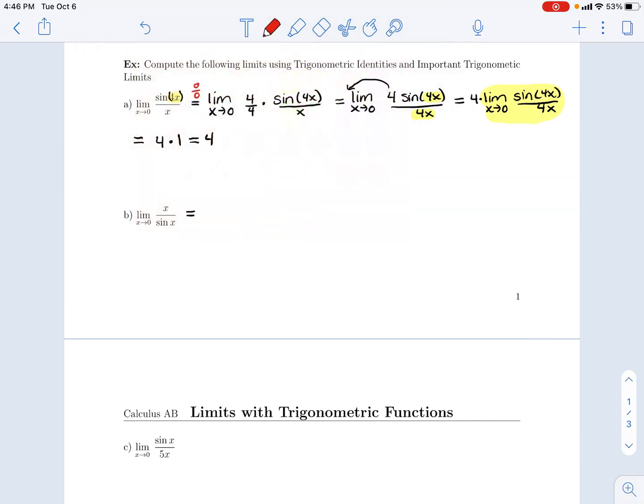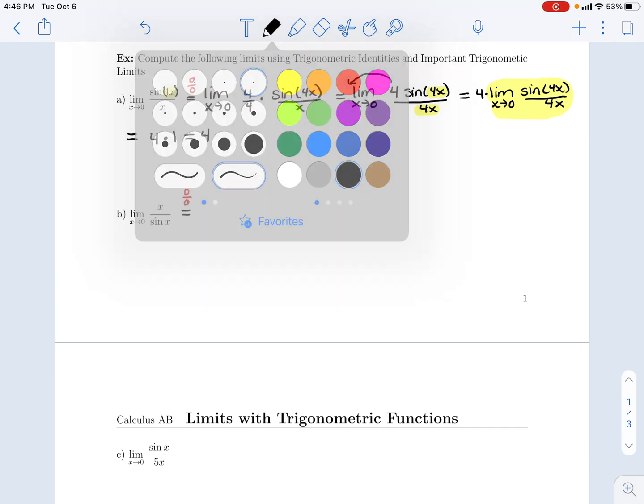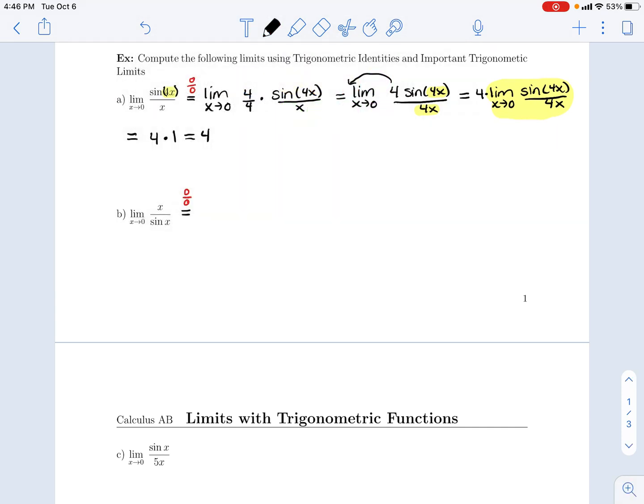All right, so looking at this limit, the limit as x approaches 0 of x over sine of x, when I plug in 0, again, I get 0 over 0. And so you want to make sure that you're writing 0 over 0 above the equal sign. Okay, and the reason why I'm saying above is because you're not saying that this limit is equal to 0 over 0. It's not. It's just you're telling me that you understand that when you plugged it in, you got 0 over 0. And so you're going to do this algebraic technique now. But you're not saying to me that the limit is equal to 0 over 0.